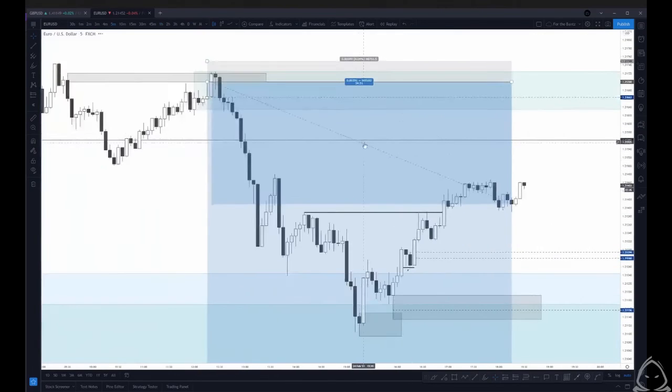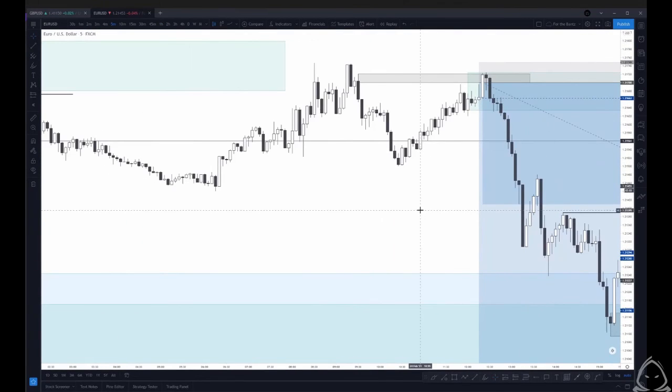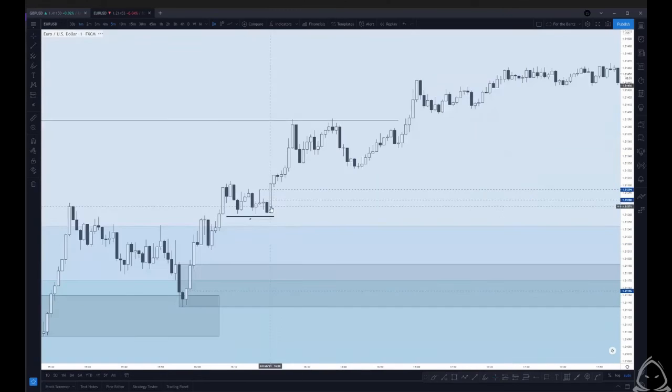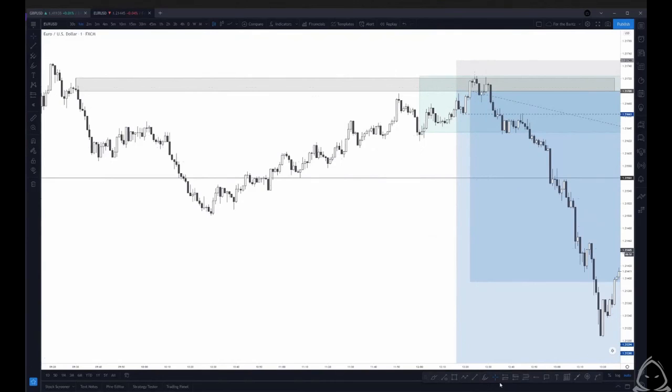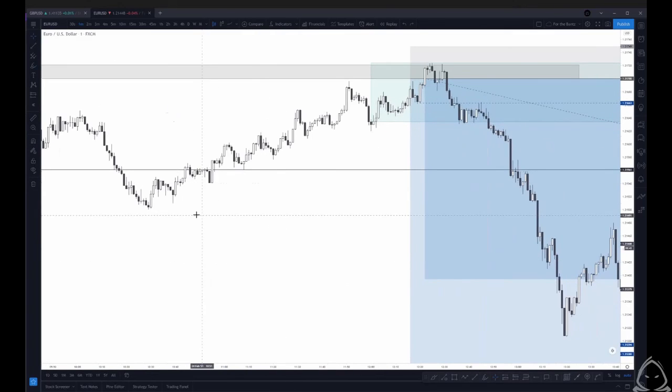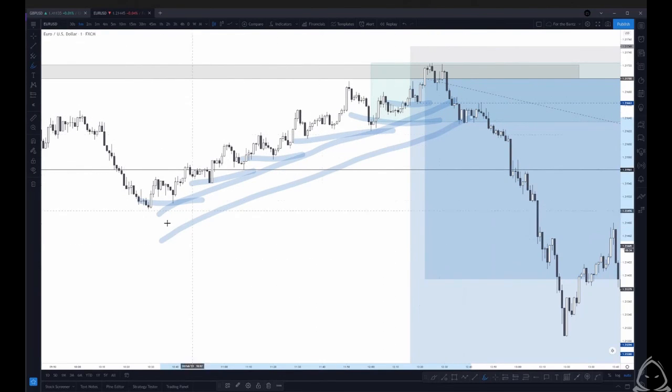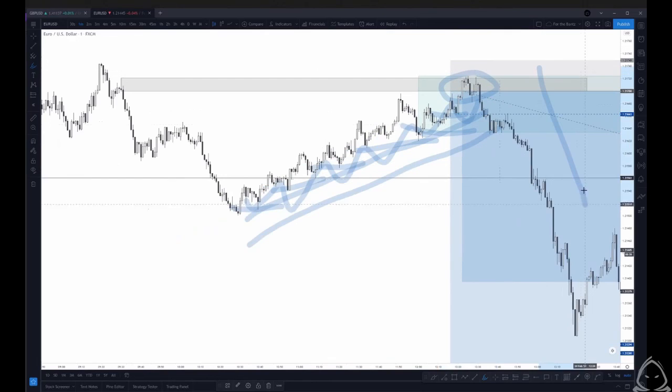That's why it's important. That's why it's good to be mindful of it. You don't necessarily have to trade it. I mean, if you wanted to be a superhero and trade all of these long, you could have had a few good trades for sure. Super risky, I wouldn't recommend it, but it's a way you can do it. But basically what it's telling us is that order flow is giving us a cause to push price lower by softening all of the demand that is being built up here, so that there are really no buy orders that rest in this area, so that when price does tap into that order block, when the large order is placed in the market, it just runs.